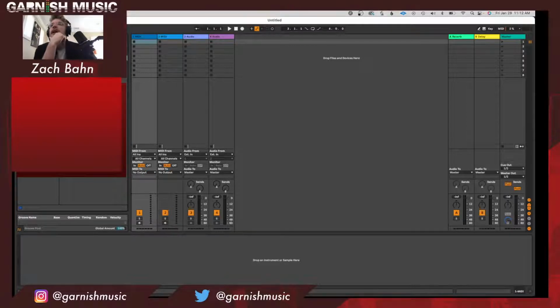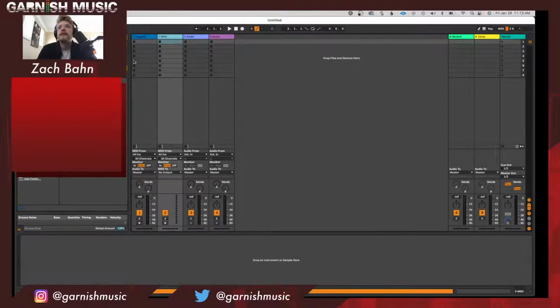I haven't really gotten much into sampler, because for what I need, it's really not extremely important. But yeah, so here we go. Why don't we just have a sampler and a simpler open so you can see the difference between the two.